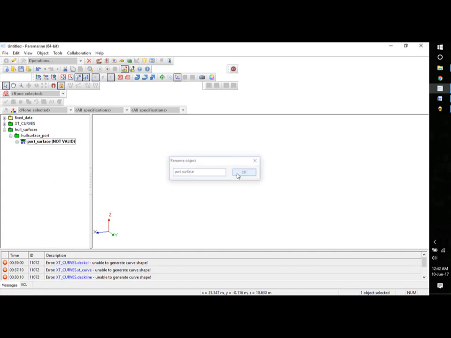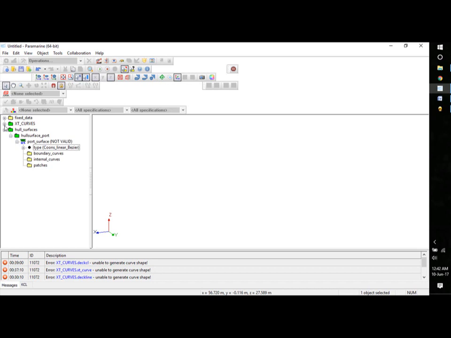The name really doesn't matter, so it's just for your identification, so give it a logical name. The type of the surface is a Coons linear Bezier that I want. I'll set that. Now the boundary curves for the port hull side are the deck line, the longitudinal center line, the transom, and the section.